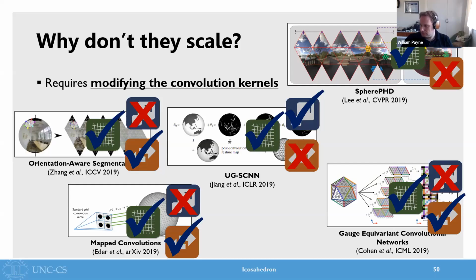One of the big reasons for this is that by changing the convolution operation, they can't take advantage of the efficient convolution implementations and their associated hardware optimization, like NVIDIA's cuDNN library. Additionally, they're all built around this notion of additional subdivision to represent high resolution images. This starts to compound as we need increasingly more mesh elements to handle these high resolution representations. It takes up quite a bit of memory, and it leads to poor data locality in memory when sampling. So this also has a tendency to slow down our convolution operations.